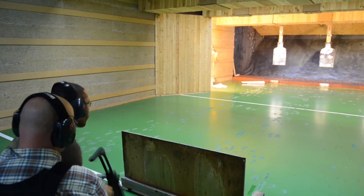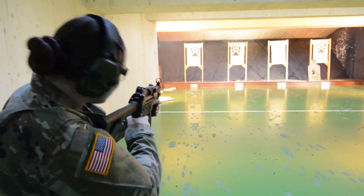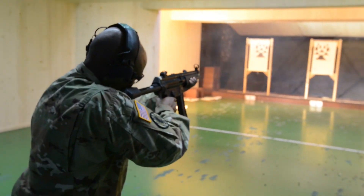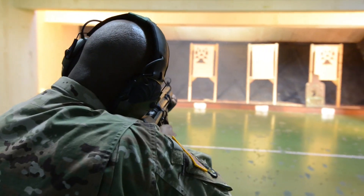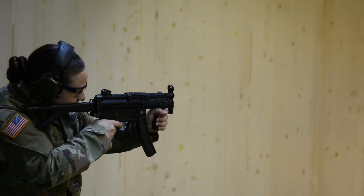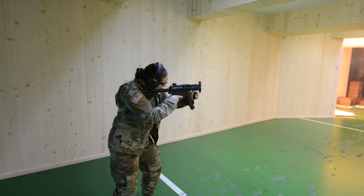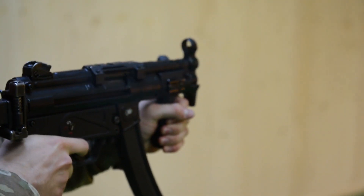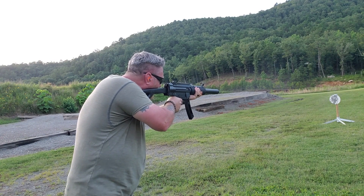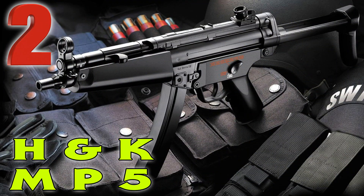Let's take a look at some of the specs. It can be chambered in multiple calibers, but the most common is 9mm, with a barrel length of about 9 inches and an overall length of 27 inches. The weight is very light — anywhere from five to seven and a half pounds. My favorite gun of all time is probably the MP5. I'm too poor to own a real full-auto MP5, so I have the 22LR clone, but even that thing is badass to shoot. Our number two on the list is the HK MP5.